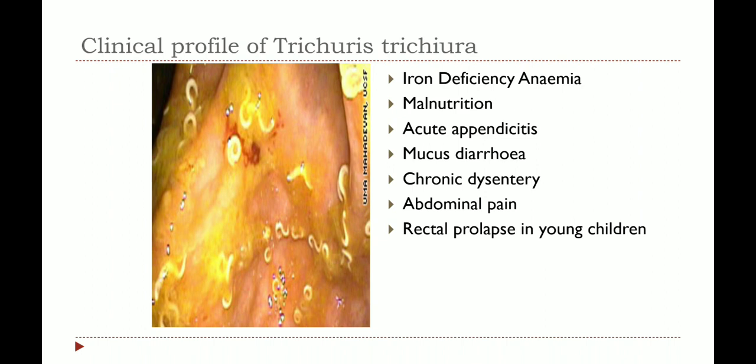Please understand that these worms lie threaded in the cecal mucosa. Though it is not a blood feeder, oozing of blood does occur at the site of attachment, leading to iron deficiency anemia. The blood loss is about 0.005 ml per worm per day. Over a period of time, malnutrition also occurs due to anemia.